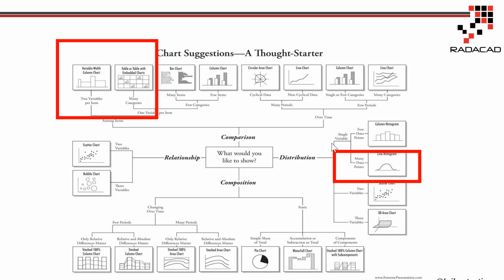So you need to create them yourself. For example, here, as you see, we don't have any chart that shows the normal distribution or the many data points, like a line chart with a line histogram. Or, for example, if you want to compare data across different items or categories, you may need a table chart or a column width chart. There are not any visuals that actually support them in Power BI.